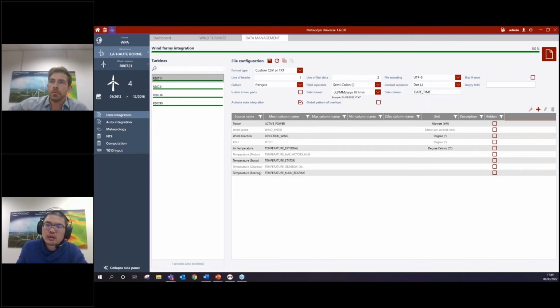In the near future, in the middle of the year, we will develop a real-time connection to the SCADA system. So at that point, the program will be connected 24 hours to the SCADA system, and the data will come in real time.